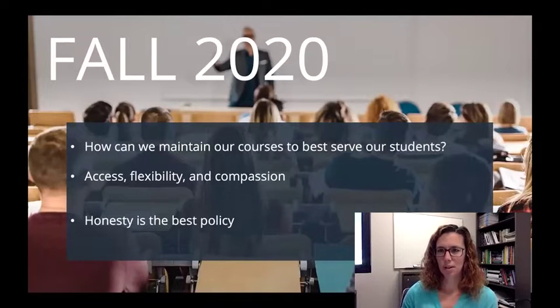So access, we want our students to be able to access our course materials. We're going to talk more about NAU Flex in a minute, which is the model that NAU has adopted, not really new, but rebranded. And we wanted to make sure that students can access everything, whether that be in person or remotely. We don't know whether our students are going to be quarantined somewhere, whether they're going to get sick, etc. So we are going to rely really heavily on the online resources that we have to make sure that our students are able to access our course content.